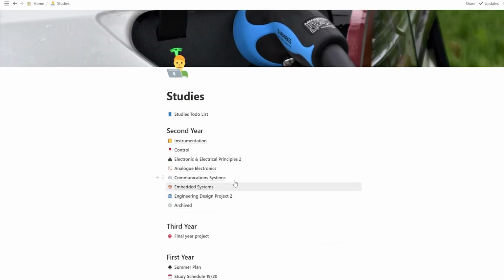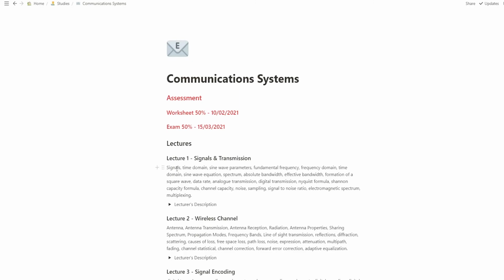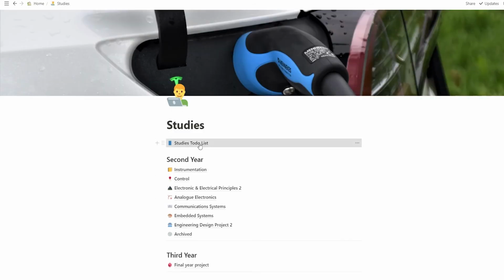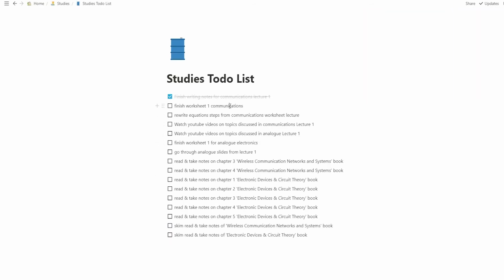What I probably will start to do is, once I've finished, for example, reading about signals, I might come over here and put a strike through and continue like that. I've already learned about signals, so I'll leave that as a strikeout, and I'll work my way through each of these different topics from lecture 1, striking them out. But before I do that, up next on my to-do list, I believe, should be worksheet 1. Yeah, there we go. So that's what I'm going to get started on right now.